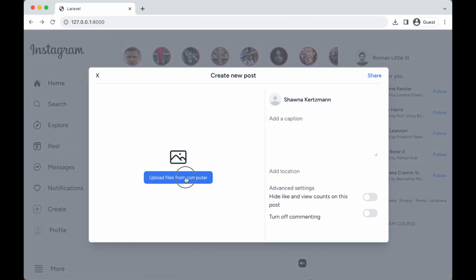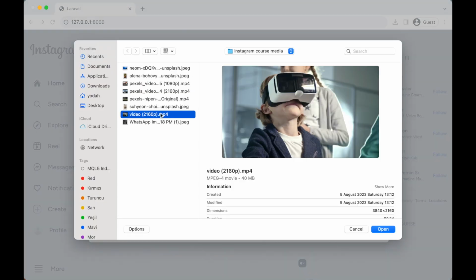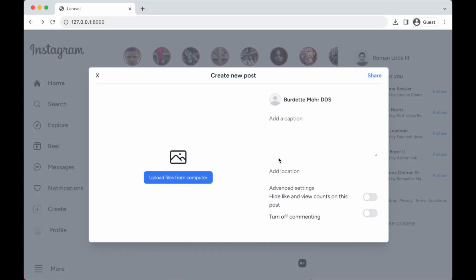And then now if we try to go back, let's open. Right here, let's click there. Let's try to upload this video of 40 MB. If we click there, it's not working. All right, okay, I think I know why.